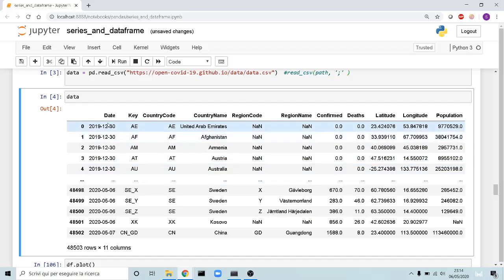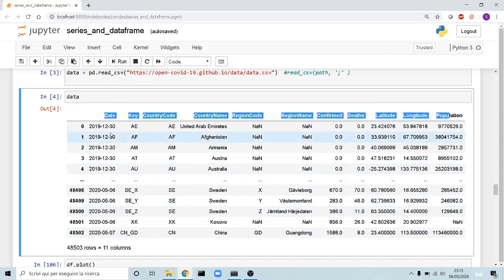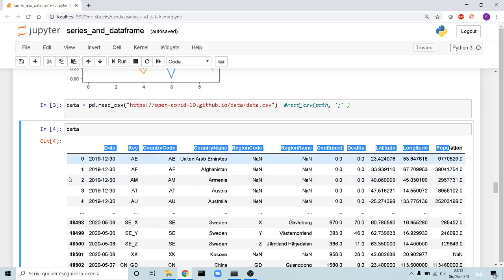As I have said before, this is a table. You can see here the columns, the labels of the columns, and the rows, and this primary column is an index column. This will be automatically generated by pandas. So with a data frame we can perform different operations.